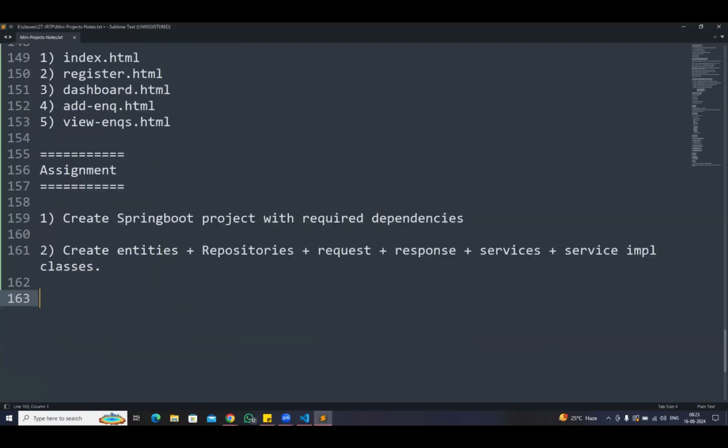Okay, I have given the class names. Next one, implement service layer methods. That's it. That is the task for you. It will take 2 to 3 hours to complete this task. It's not that easy for you. So if you are a fresher, it will take some time, but you need to sit and do that. Create the entity classes, repositories, request class, response.